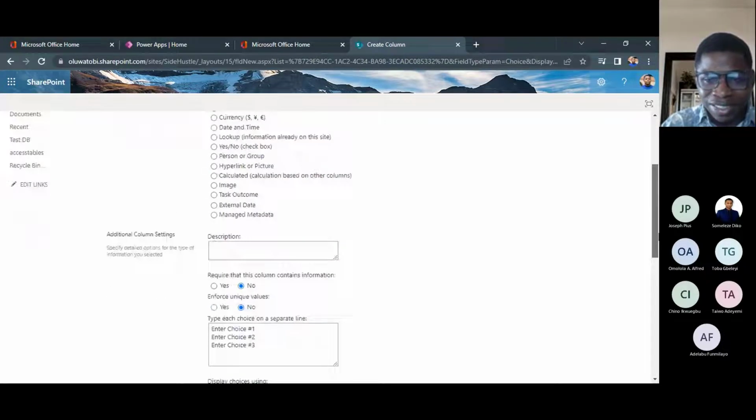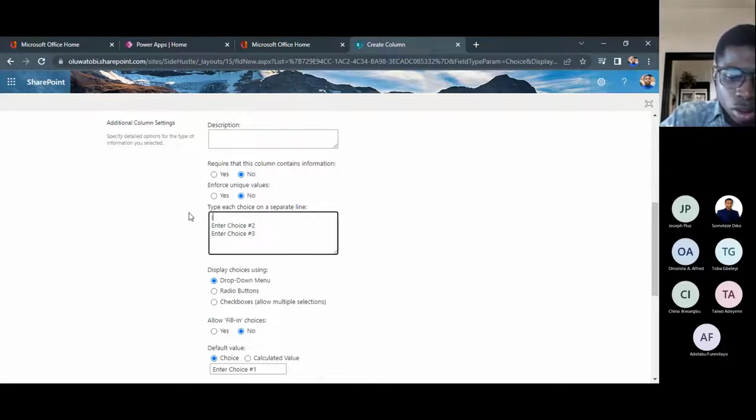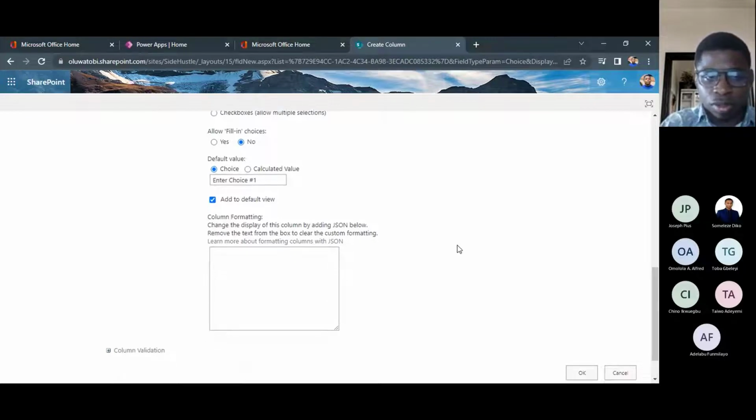So now I've defined that this is level, and like I said, for a choice column, all I need to do is just come and input the levels I want here. So I want this to be 100, and you can put 100 level. But since it's level, let me just put 100, 200, 300, so that we don't waste time. 200, 300, 400, and 500. And I want this to be a drop down, yes. Okay, so this is asking whether I should have a default value. No, I don't want a default value, so I'll remove that and I'll click on OK.